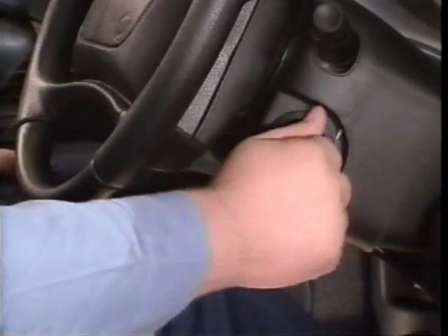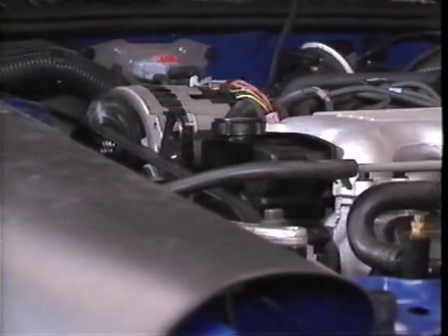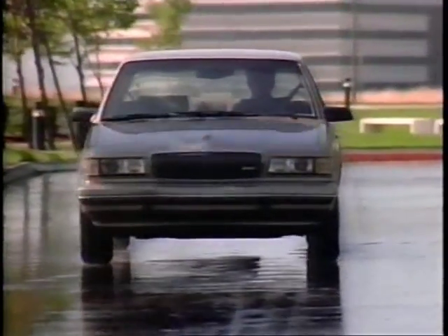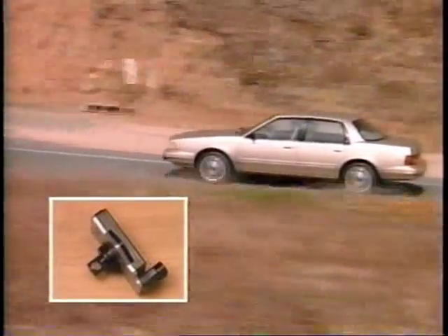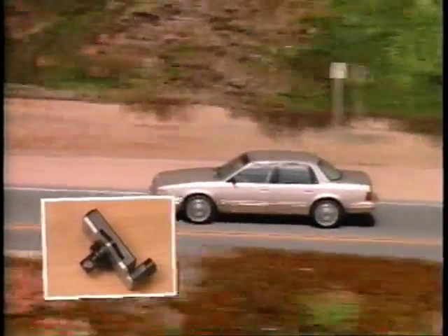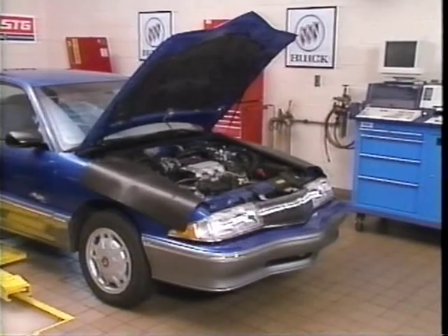This was all done to improve engine starting as well as cranking and idle quality. Furthermore, this highly accurate 24X signal also provides other improvements, including the elimination of an extensive idle relearn procedure. While the Century 3100 SFI engine shares many of the sensors found in the Regal and Skylark version, the Century uses a mass airflow system rather than a speed density strategy. The mass airflow sensor replaces the MAP sensor and allows the Century's PCM GMP-4 to see actual mass airflow entering the engine for combustion.